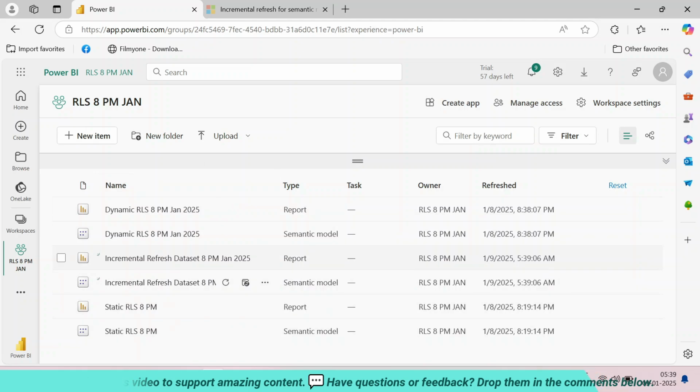So this is how it is published now. We can go ahead with the refresh. The refresh is occurring here. It is allowing me to refresh because the gateway is set up properly and the connections are also set up properly.